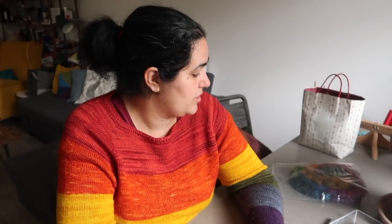Then what else have I got? Oh, acquisitions. So yes, I just went to Rhinebeck, and yes, I came back with an inordinate amount of yarn and fibre, and yes, I have no business in getting anything extra for my stash, but caveat, I got this before I went to Rhinebeck, but it arrived whilst I was at Rhinebeck, and I got it from a D-stash.